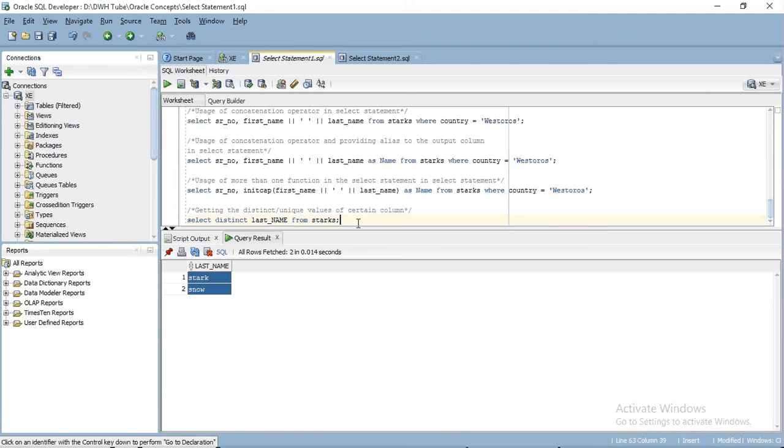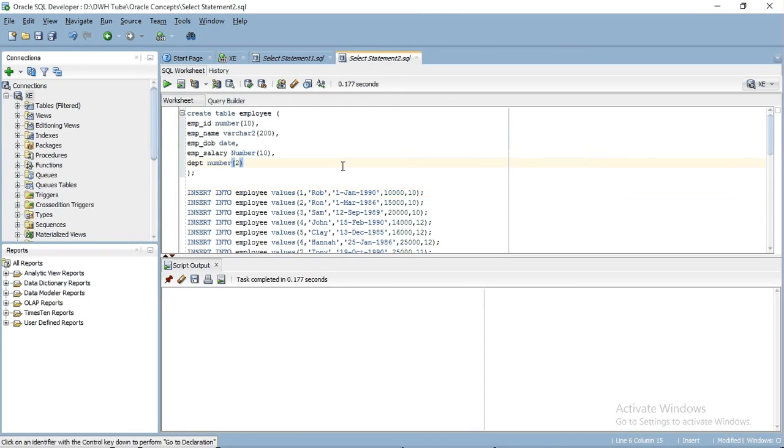Okay, so that's about a few of the examples that I wanted to cover for the select statement before we move on to the group by clause, wherein we'll talk about groups rather than individual records. Okay, so hope you guys have got something out of it. Okay, so let's check on the group by functionality and having clause and order by clause in this select statement.